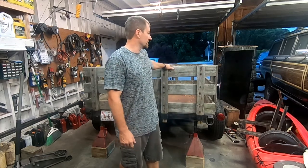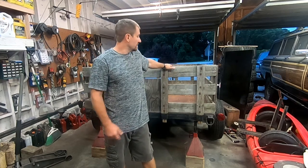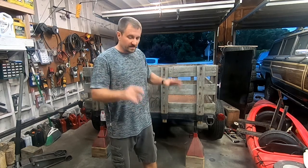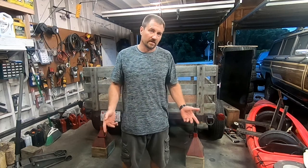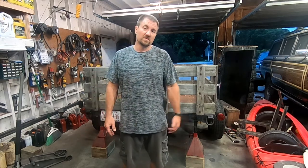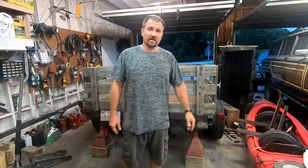So what we got to do right now is actually tear off these wheels. We're going to tear off all of this board for the fencing around it, get rid of that, and pull those axles. And then once we put the new axles in, we can actually see how it sits level and see what kind of angle we need to cut all of our brackets for a dovetail, so that it's not scraping on the ground or still wickedly high up in the sky. I'm kind of hoping for a 5 degree, maybe a 10 degree. But once we get it up, we'll find out. Put it on jack stands. Anyway, let's tear it down and see where we're sitting.